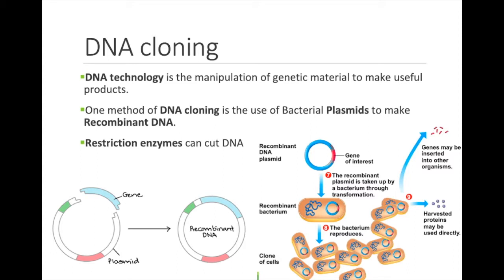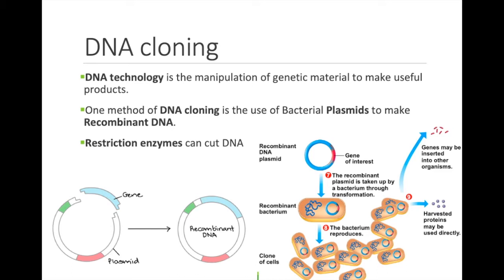DNA is often collected as a very small sample, but scientists actually need a lot of it. So typically, whatever purpose we use DNA for, we need to make copies of it. One way to do this is by making what's called recombinant DNA. Recombinant refers to recombining. So this is combining the DNA of two different organisms.